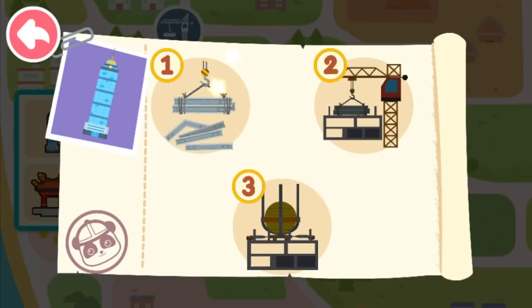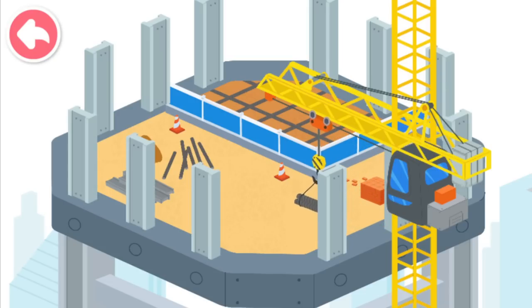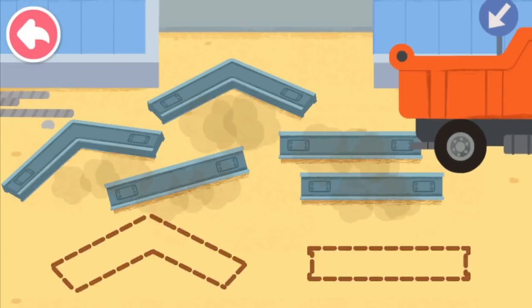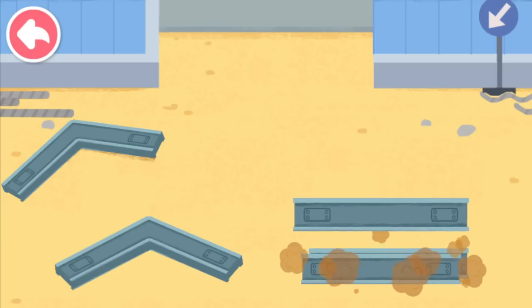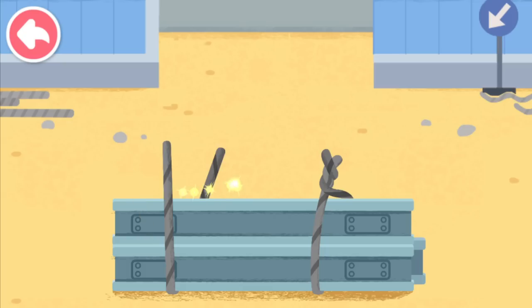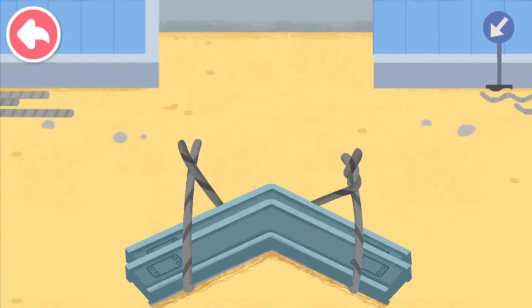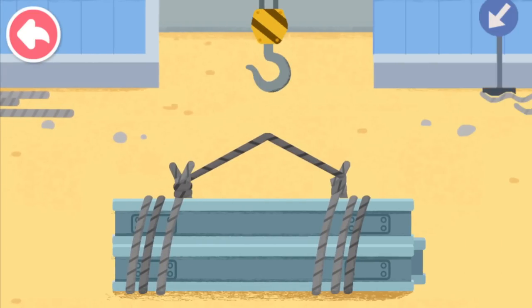Skyscraper. We will need some steel components for building a skyscraper. Lift some up from the ground. Sort out the steel components by their shapes. Tie the steel components into bundles. Lift the steel components up for building the roof of the skyscraper.